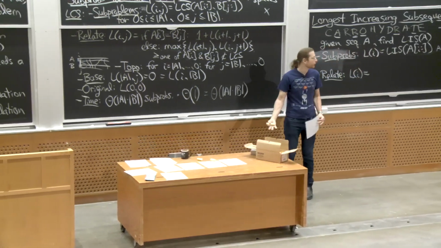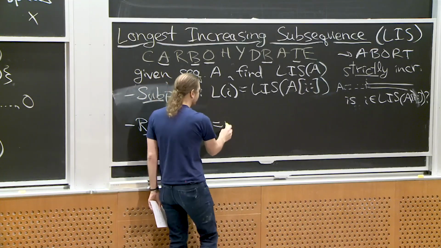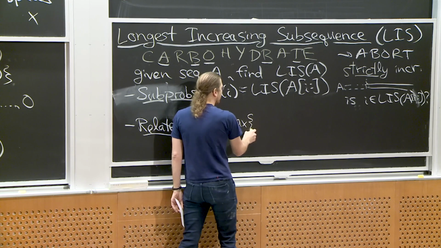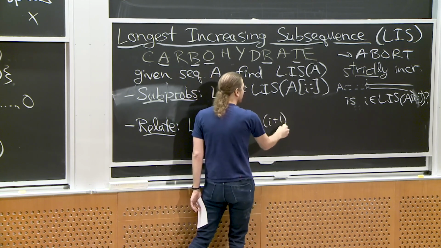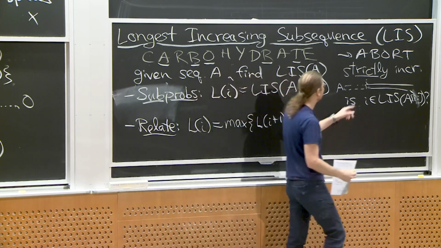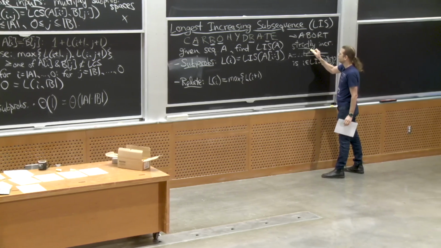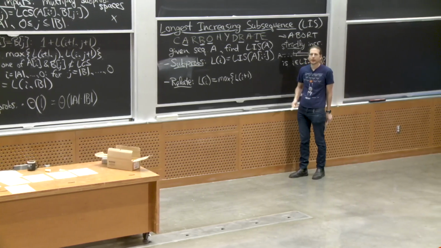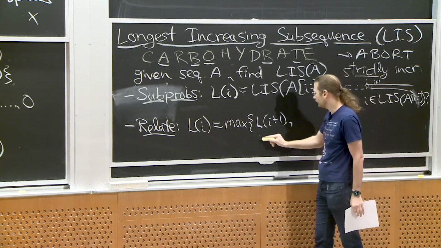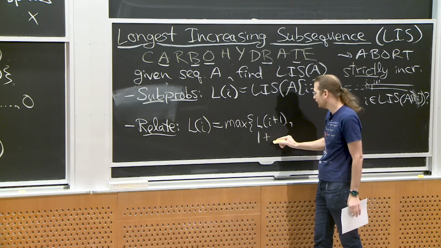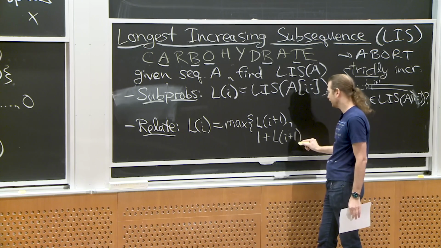And so I can brute force those two options. And then I want the longest one, so I'm going to take the max. So I'd like to take the max of something like L of i plus 1. So in the case that I don't put i in the solution, that's fine. Then I just look at i plus 1 on and recursively compute that, and that would be my answer. And the other option is that I do put i in the longest increasing subsequence. So I do 1 plus the rest, L of i plus 1.